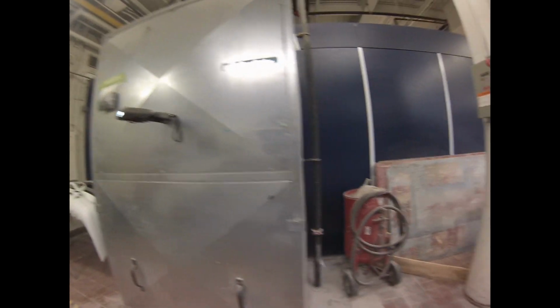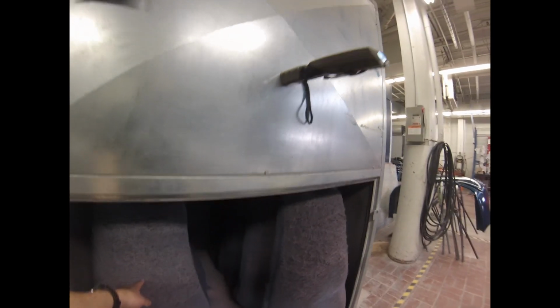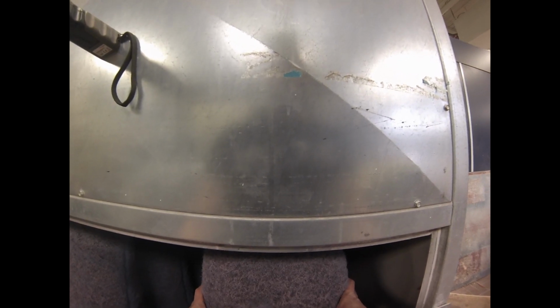Okay, so now we go over to the exhaust stack, which I showed you guys before. You can see the motor again. And we'll check out the secondary exhaust filters. These are not a flat filter, they're a pocket style filter, like the ones for the primary intake. And you can see these pocket filters, well, these are actually pretty plugged. And you can tell because the overspray is getting through them, right? It sucks in from the bottom and is being drawn through by the fan in the top, right? So these are definitely in need of being changed, and they're getting stiff because the overspray is quite crunchy. These things end up like a cracker, right?